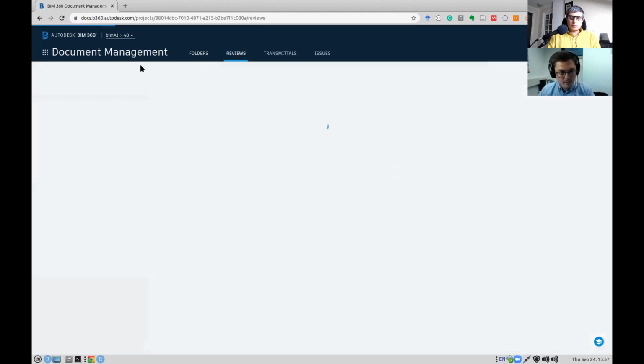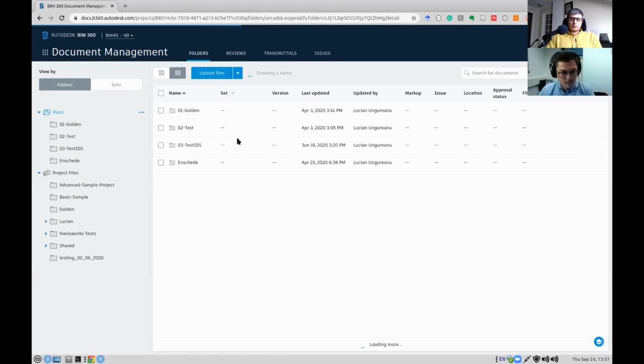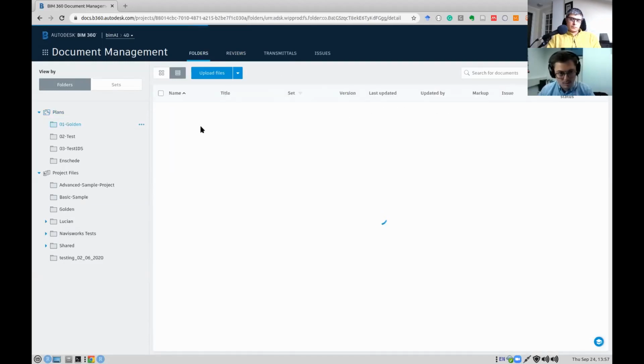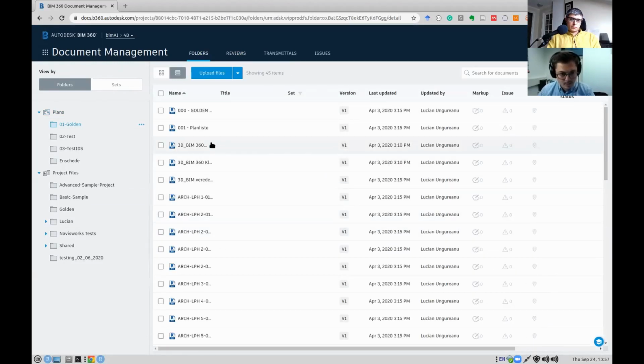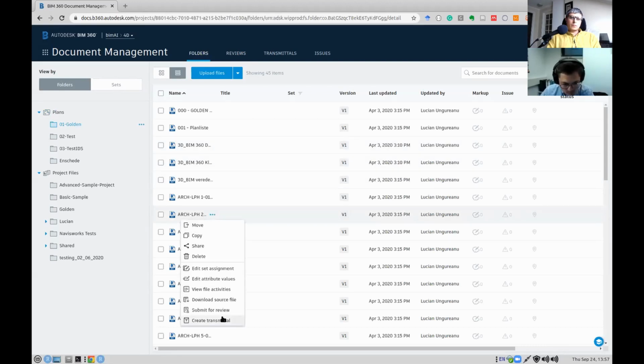Right. So then you have the reviews, folders, and then of course, depending on the processes you define on the project, you can customize BIM 360 so that it will fit your needs.